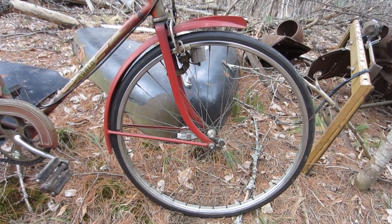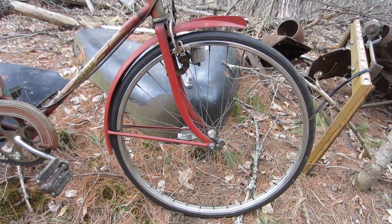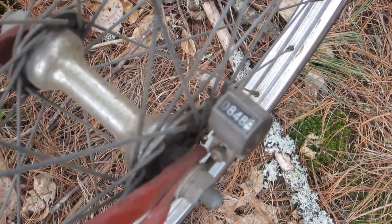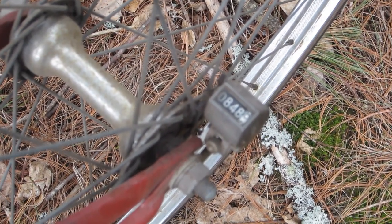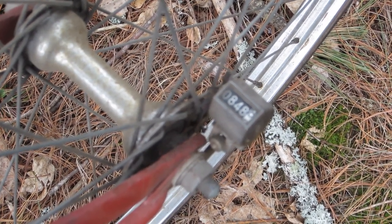After all these years it is unbelievable, but they are pretty much true — it just blows my mind. There's a functional odometer on the front wheel, and I know it's functional because I put a tenth of a mile on it. I'm pretty sure it's had more than eight hundred and some odd miles in its lifetime — it may have been around the clock once or twice.